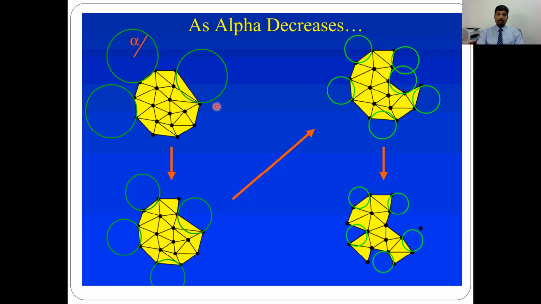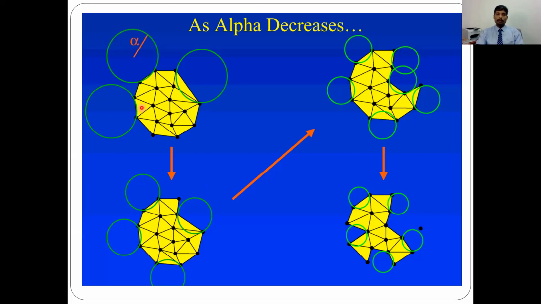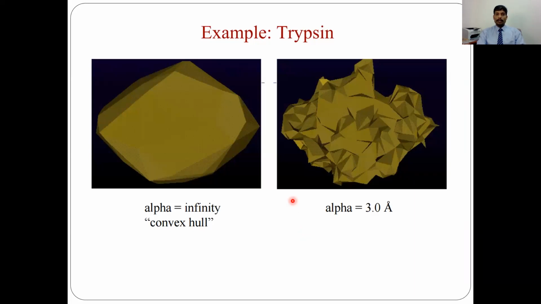If you keep lowering, it will give a different one. For example, see alpha, if you put a very big value, you will not define a proper structure. If you lower it, you can understand possible grooves or cavities of the structure. So if it is big, you will find just this structure. If it is getting smaller, this structure, and a bit smaller, this you can see, and a bit smaller you can see. So like that, okay.